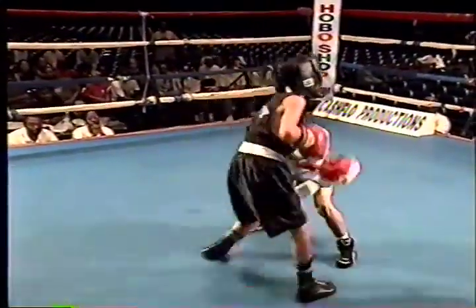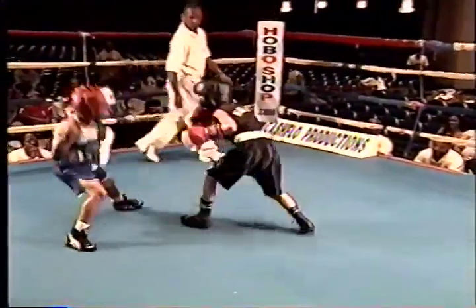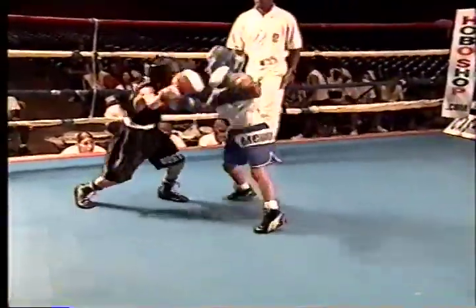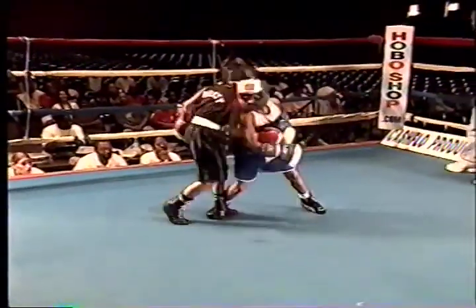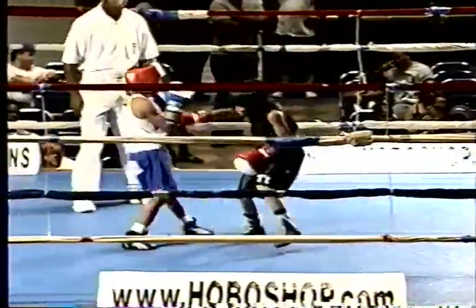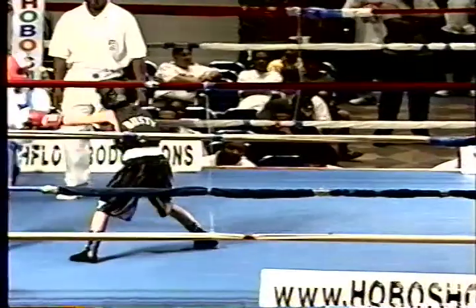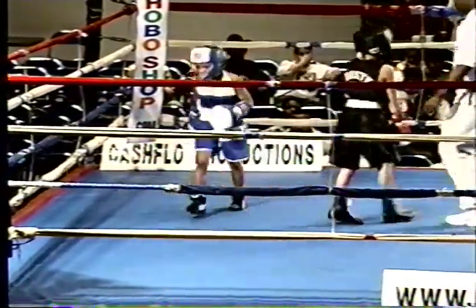Arthur Harrison throwing shots along with Cornell Holton in the first round. He's really pressing the action here. I'm talking about Harrison, but I'm also really pleased to see Holton's defense — he's showing a lot of defensive savvy early on in this first round. Of course, he's going to have to be more offensive-minded as well. Both guys are initially doing what they want to do, and now we're starting to see a little bit more offense from Holton as well. Big round as we finish the first round.